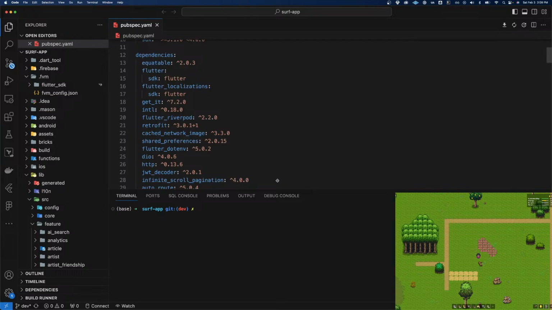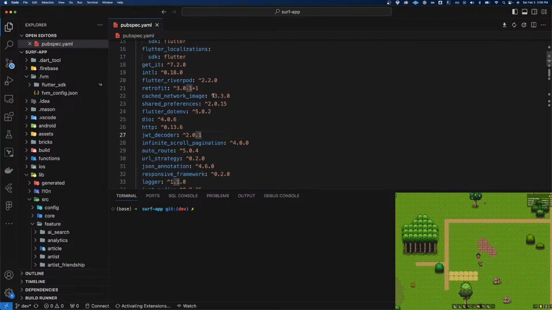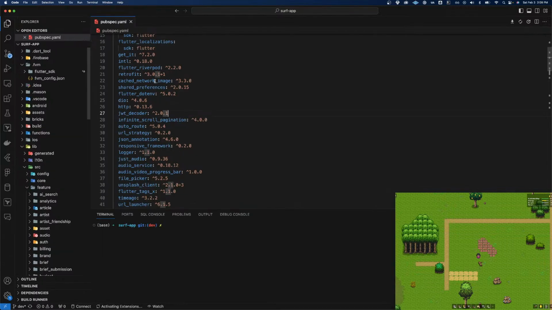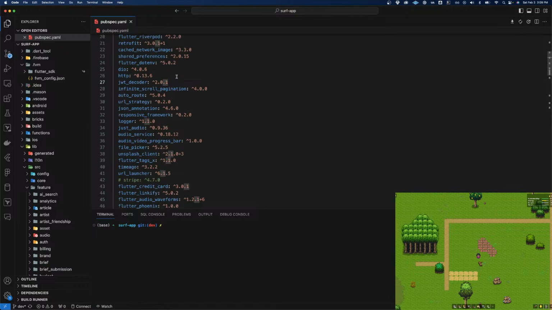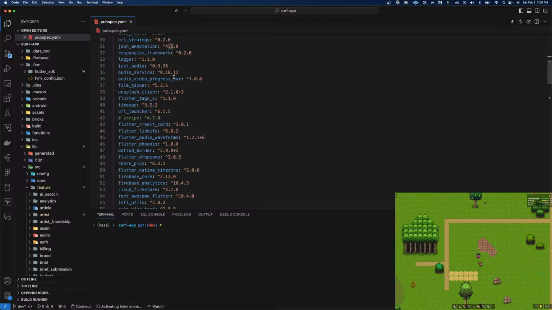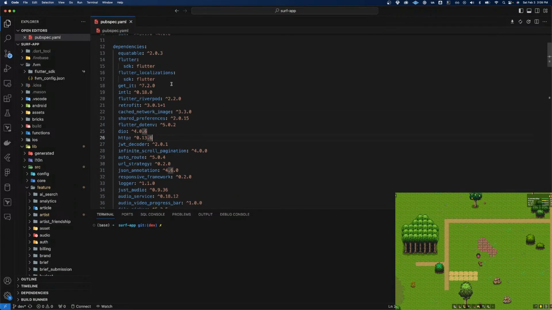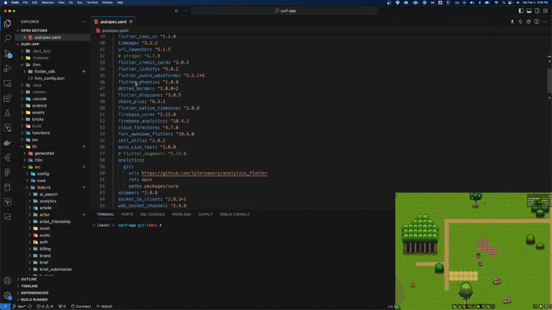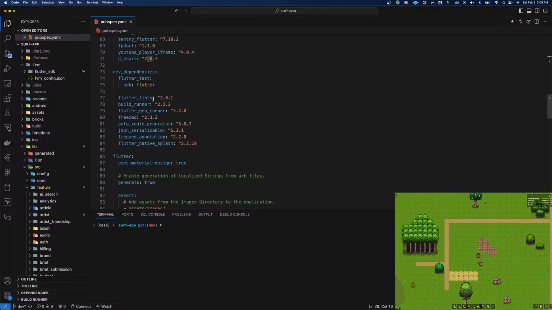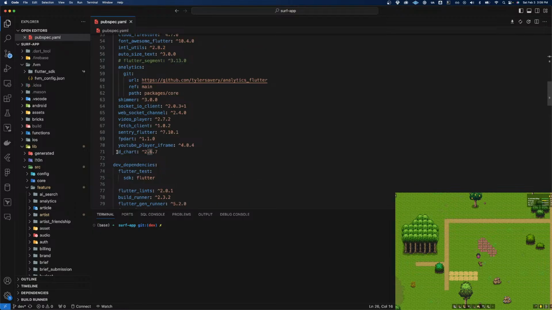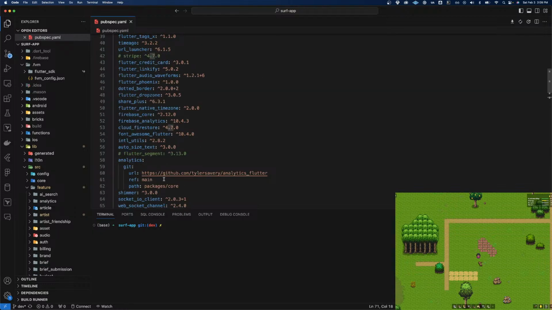But what do I have in here? Let's just zoom out one. So some stuff for singletons. I've got obviously Riverpod. I don't know why I have Dio and HTTP. I think that's stupid. Probably a mistake. But how many is this? I'm not counting the numbers, but it starts at 13 and goes to, we'll ignore the dev dependencies, 71. So what's that, like 58? Although there's some that are just this.